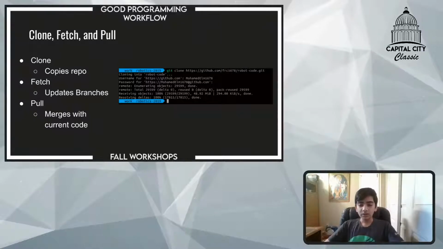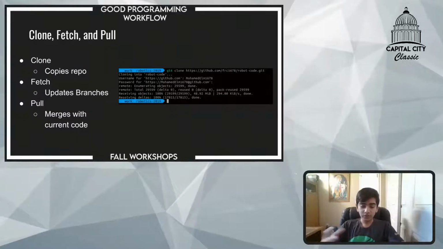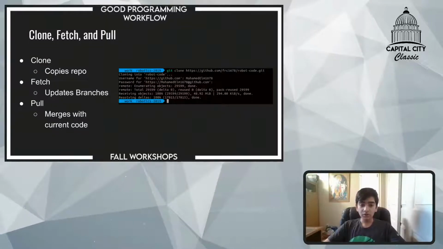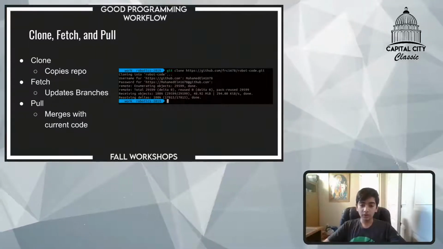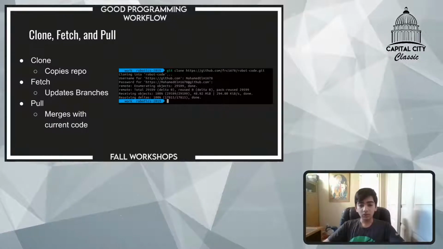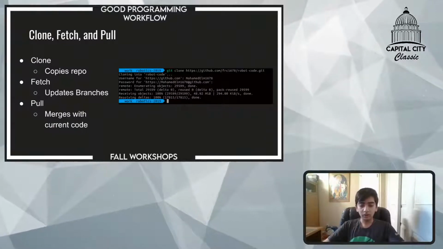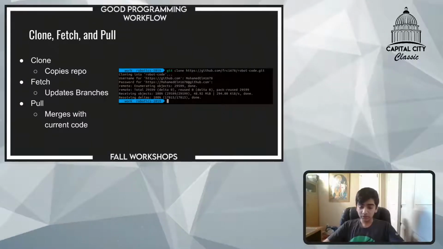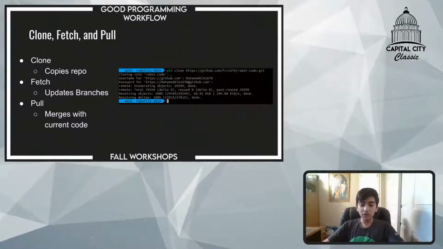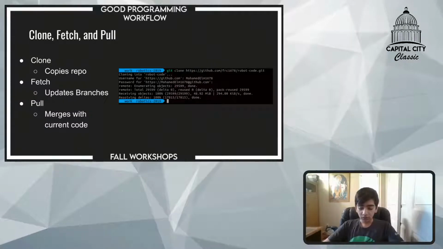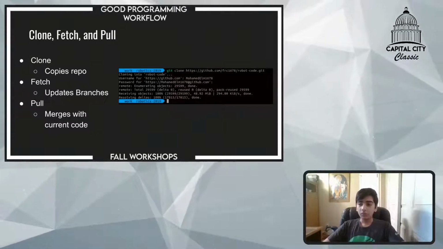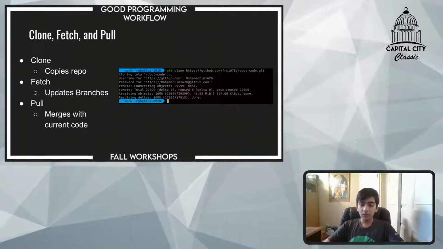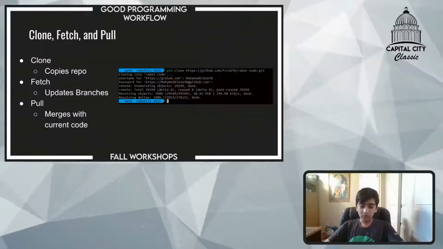But while cloning is essentially getting that first original copy of your repository, fetching and pulling are what you use to update your local code itself from the repository that you might have on GitHub, right? Fetching simply updates your branches, okay? So it basically lets you know what changes you don't have on your local code that you do have where your repository is actually stored.